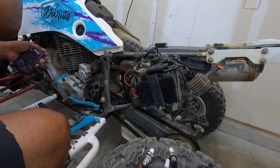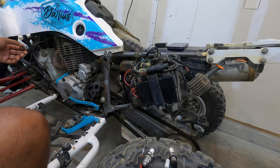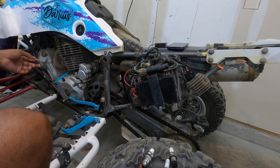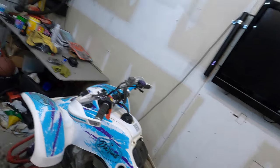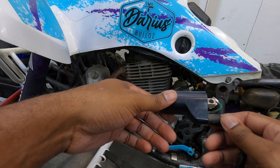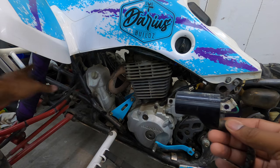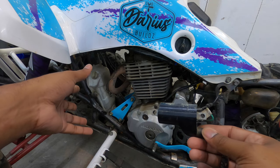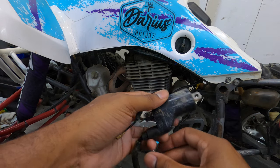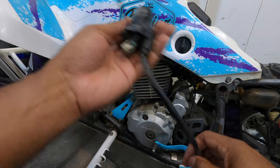I'll take that result all day long. I didn't want to have to replace the stator if I didn't absolutely have to. I could definitely see a more consistent spark once I replaced the coil. That also makes sense because every time we would ride through mud or water, as soon as water started splashing in the front I would lose spark. When I would wash it off, I would also lose spark — and I think the coil being mounted right there was the problem, because every time it got wet I would lose spark.